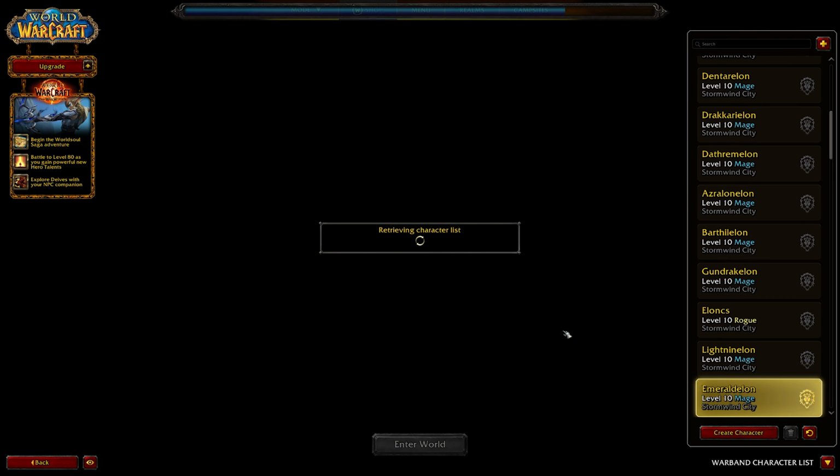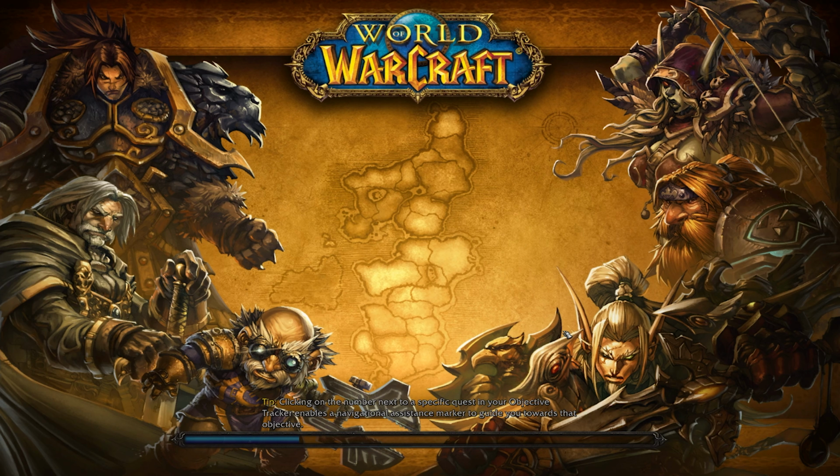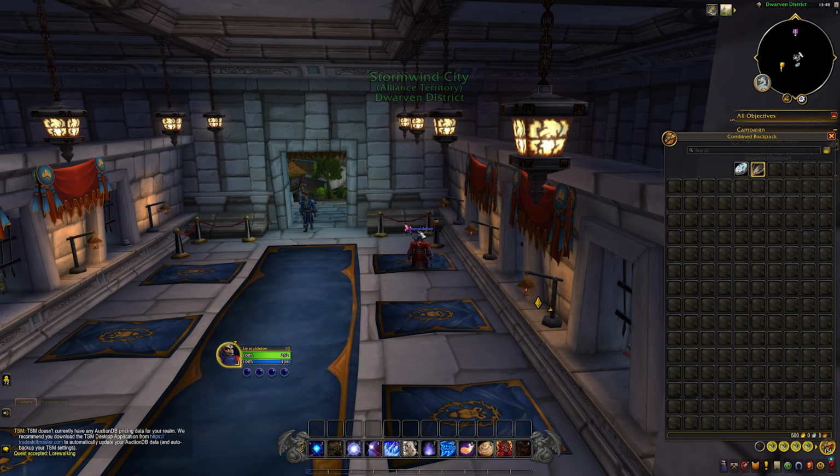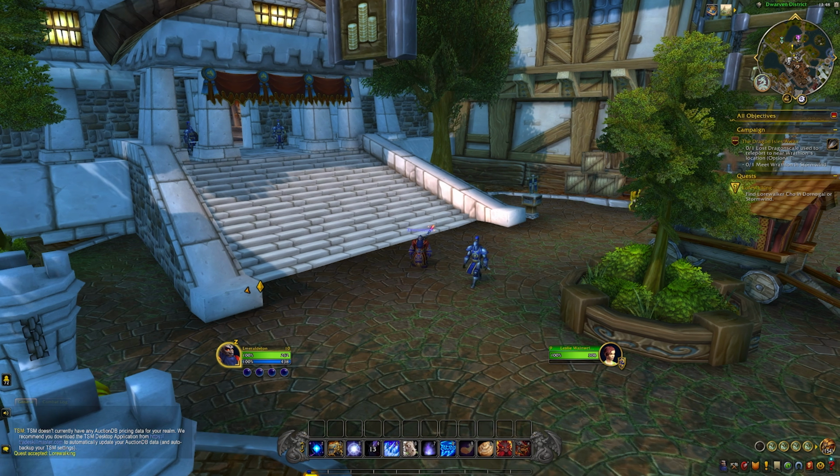Of course, I have made a character on every server that I want to sell or buy on, just so I have them ready. An allied character starts at level 10, and some of them even spawn in major cities, but this one didn't, so I just had to move it to Stormwind, but that was really easy. We are logged into Emerald Dream now.